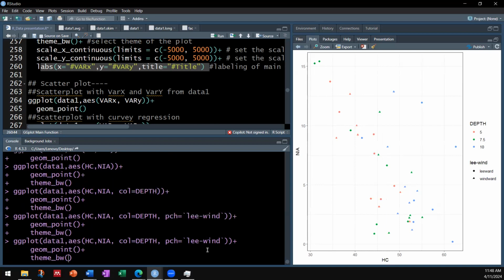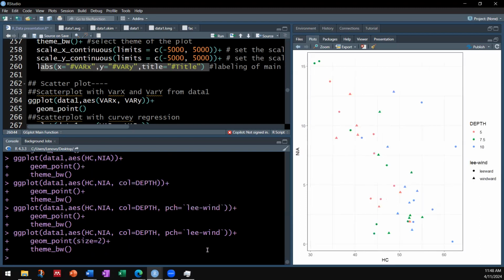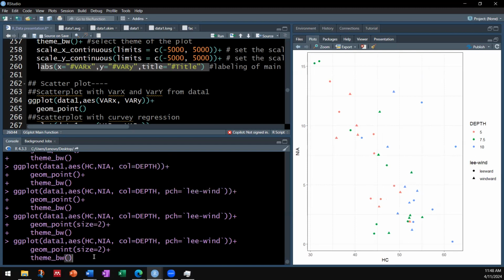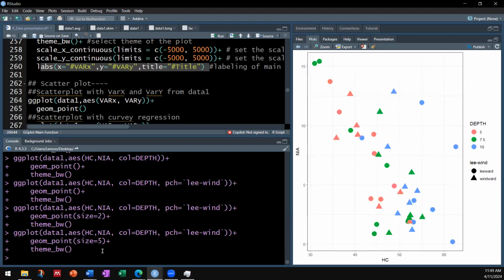So if you want to change the size, you don't use CEX because CEX has been discontinued. Size equals 2. You see, it's slightly bigger. You have to use size instead of CEX. I'll usually use 5.